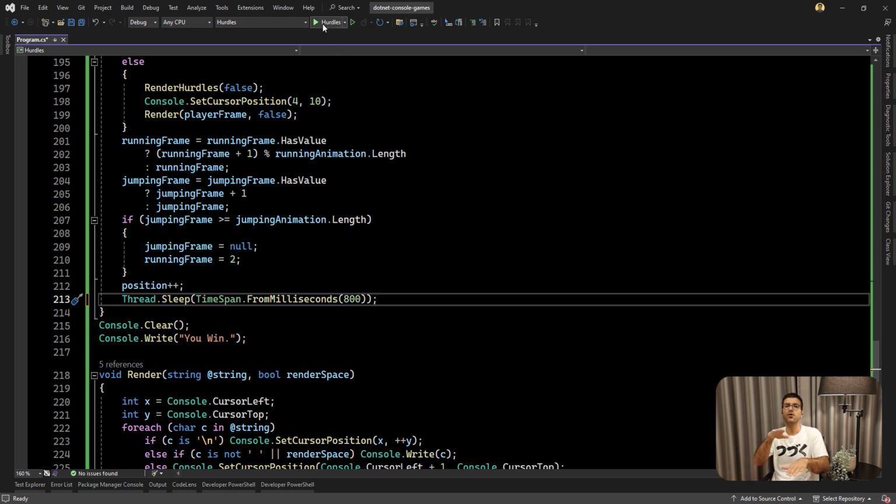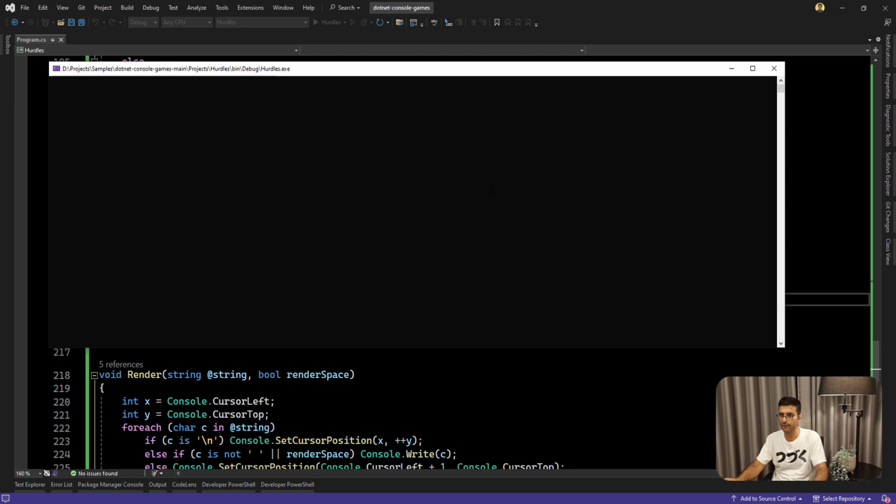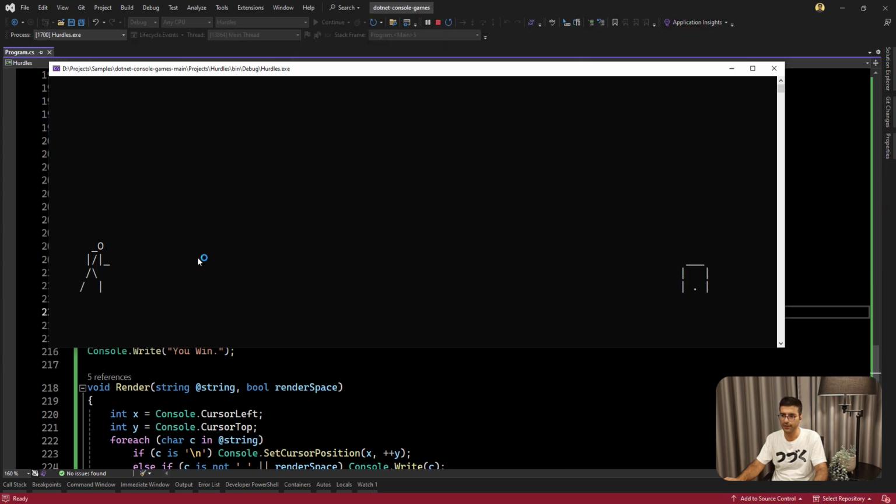It should go very slowly and you can see what kind of steps it tries to print on the console application. You can see the running state is very slow, but here is each state of the running animation. You can see this one, this one, this one.